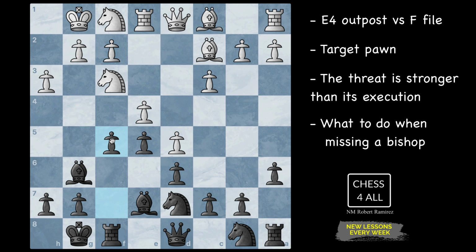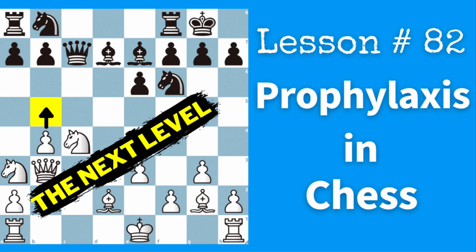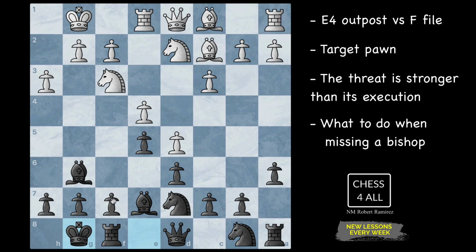Now guys, let me just make a pause here for a moment, just to tell you one thing. If you remember from lesson number 72, we talked about prophylaxis. So one thing that the White pieces could have done here is, okay, I know that my opponent, this is the pawn structure, my opponent's plan is based on this break on f5. So what if I'm prophylactic and I do something like pawn to g4? So notice that now it is going to be really difficult for the Black pieces to actually do f5.